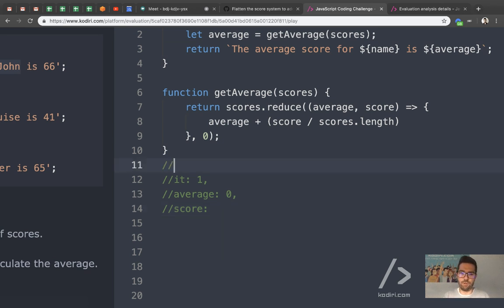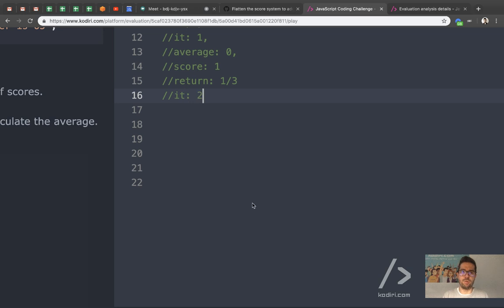Yeah, it's 1, 3, 5, sorry. Score 1. Return. Zero plus 1 divided by 3. And that's what? 1/3, right? Okay, iteration 2.